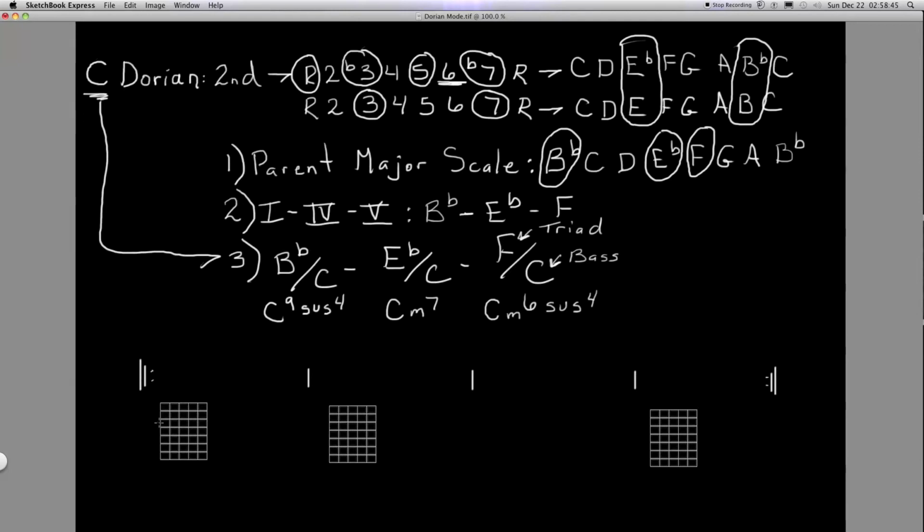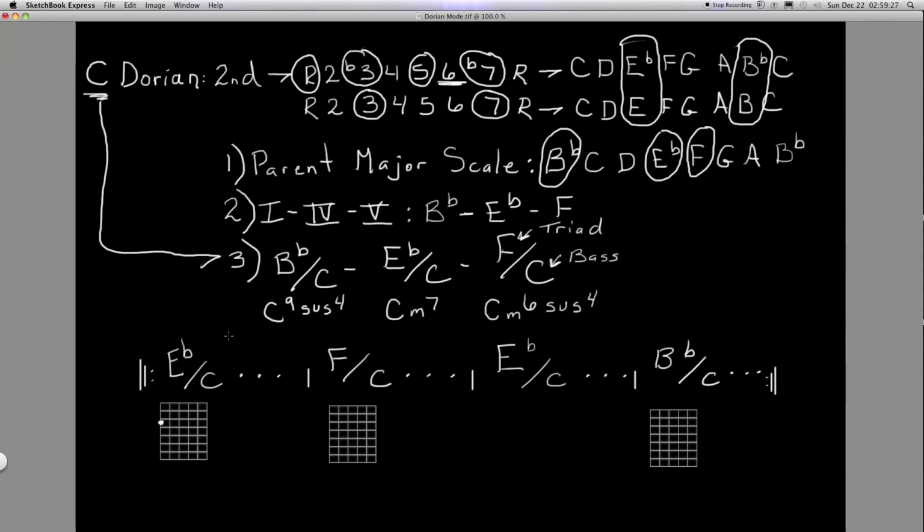So let's draw these out. By the way, let me back up one step on the chord progression. The chord progression that I'm going to go with is E flat over C, and I'm going to go with F over C next, back to E flat over C, and then B flat over C. You can see that I didn't play through our 1-4-5 progression with the C in the bass all the way through. I mixed it up.